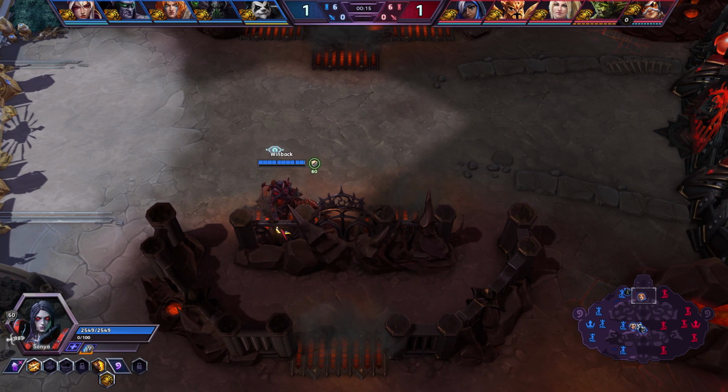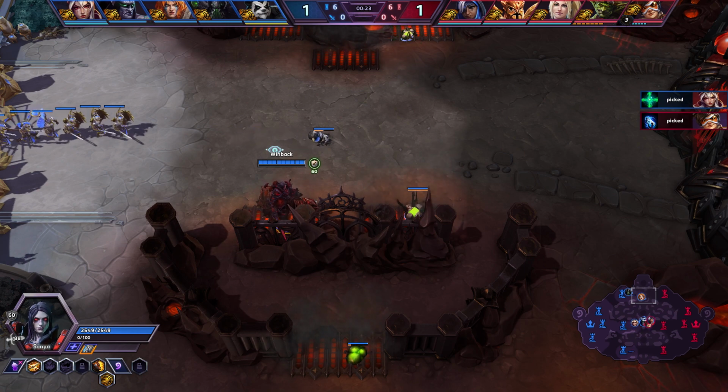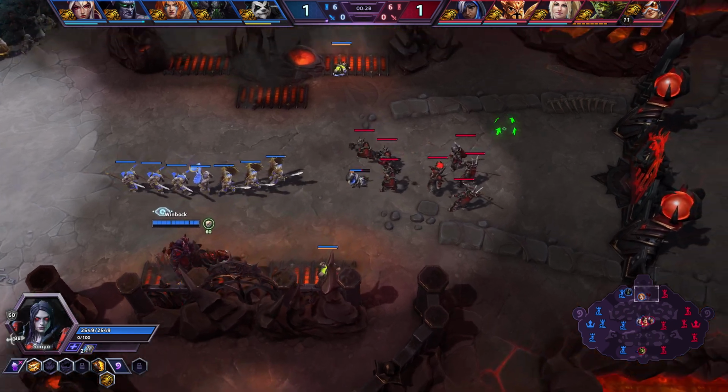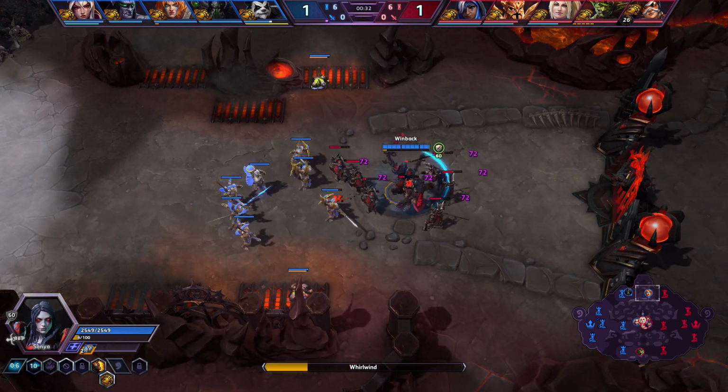Now, Infernal Shrines is, by and large, one of Sonya's best maps in the entire game because she has tons of shrine clear, she has tons of damage in an AoE, and she has a lot of ability to soak, sustain, and just generally be really good at everything that she does.